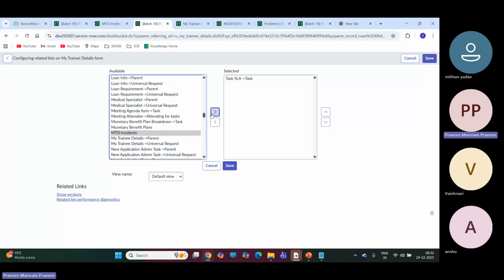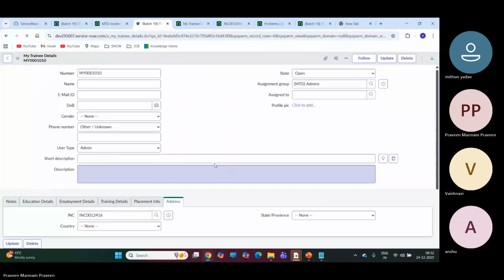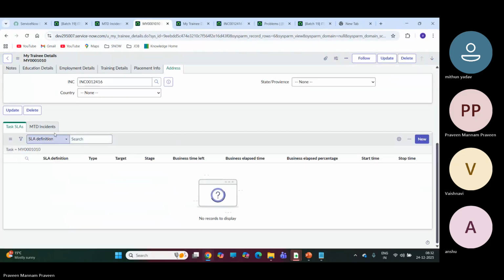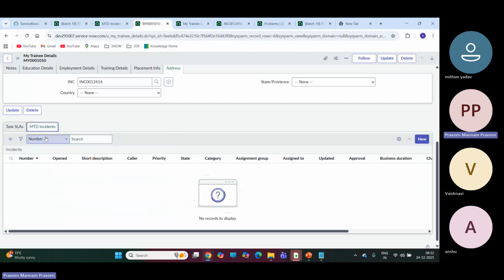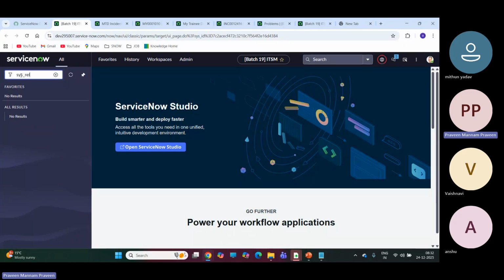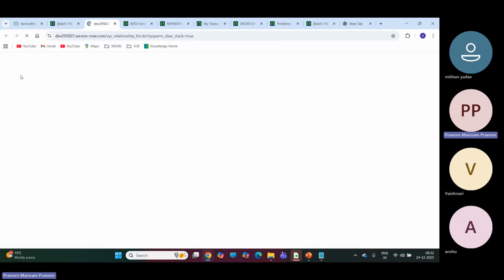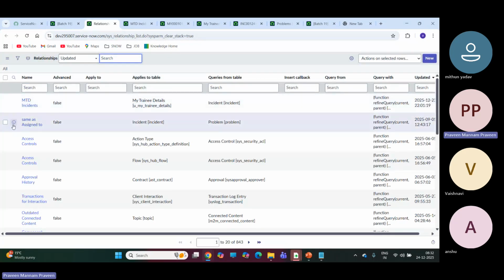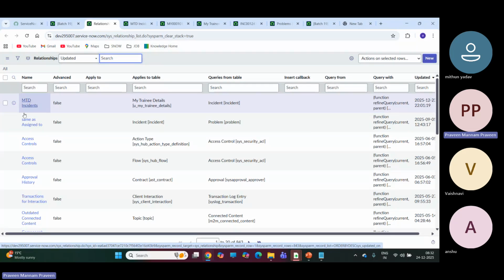I want this one, so I can add it. See here, this is added. Here in the related list, we can see this information.